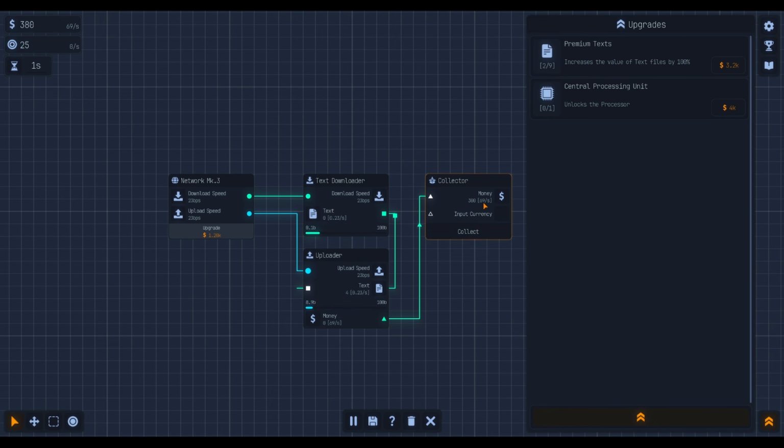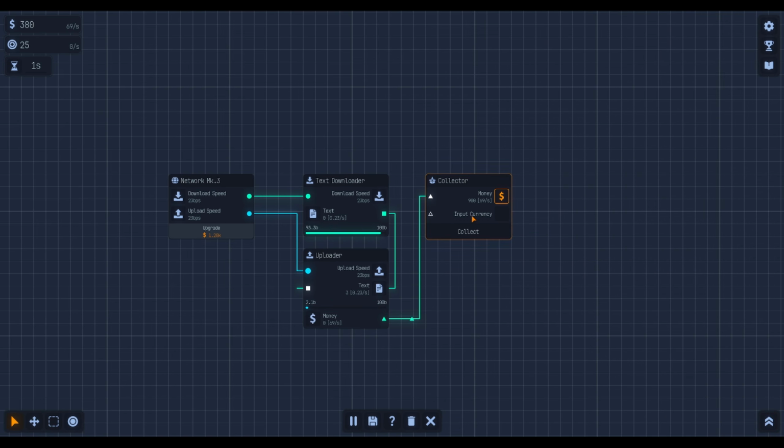So like now we're getting 69, nice, 69 monies per second. Oh, what is this? Oh, it tells you what it is, right? So we pretty much already recovered our cost on that. Pretty nice to get all that back. But yeah, most idle games, you're just kind of waiting.